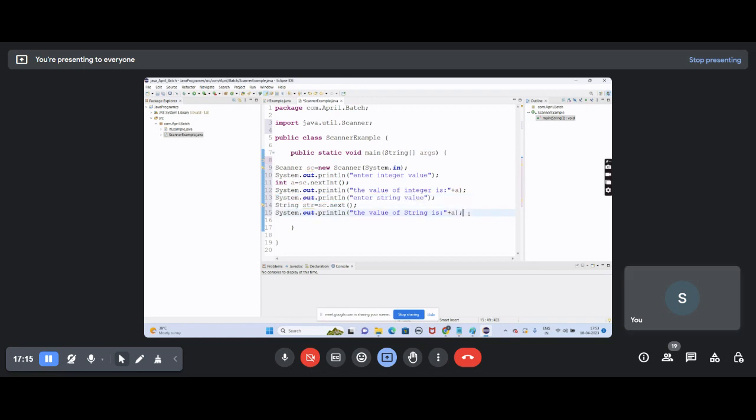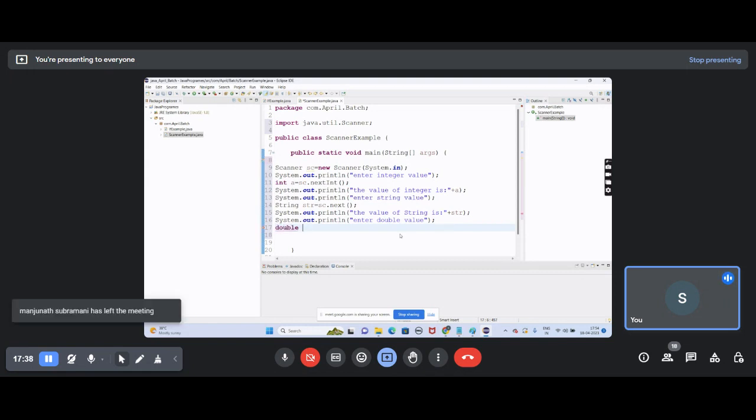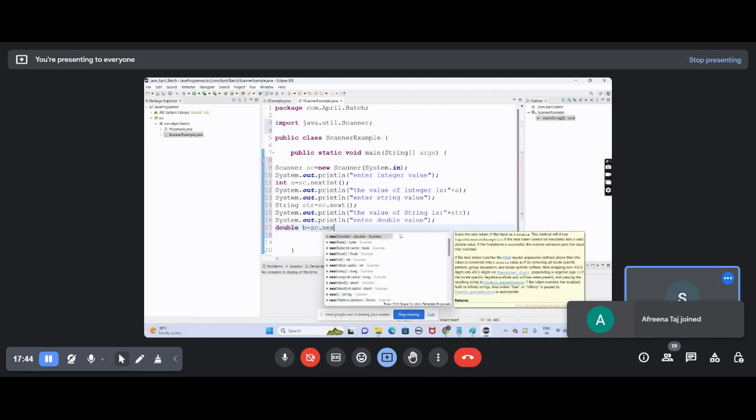Ma'am, you can change the place, you can replace it. Okay. So enter the double value. Now how to give the double field, like any value field equal to sc.nextDouble.